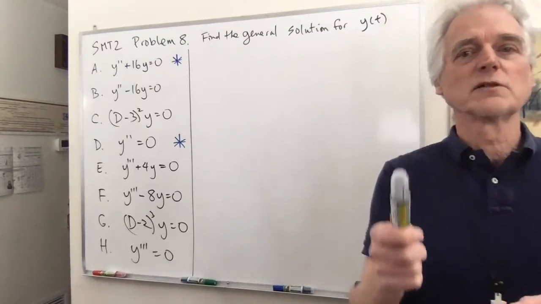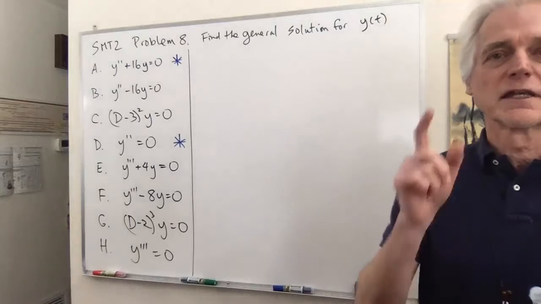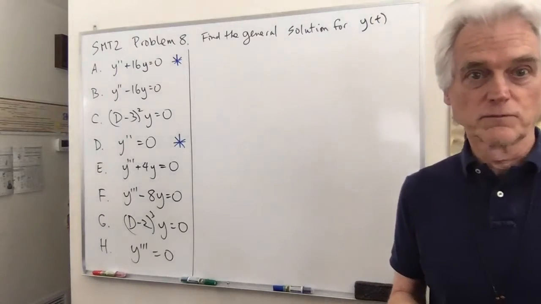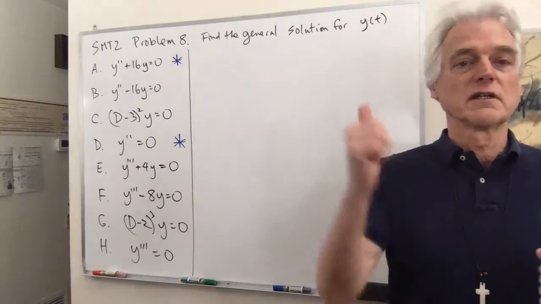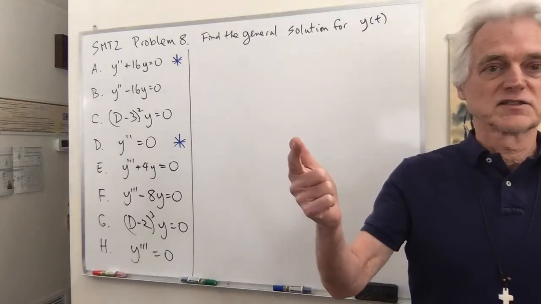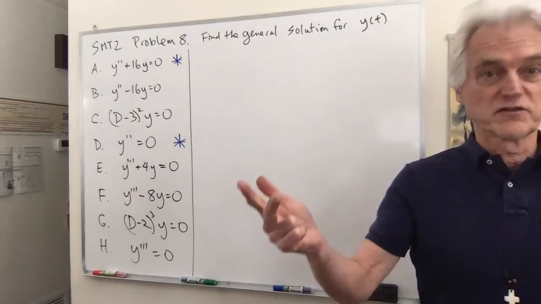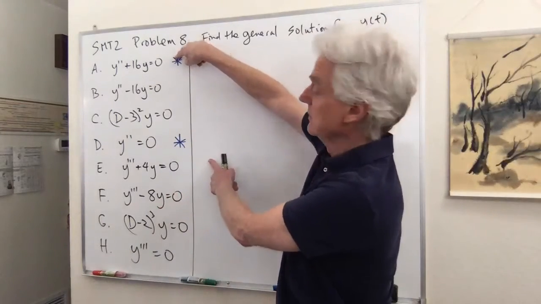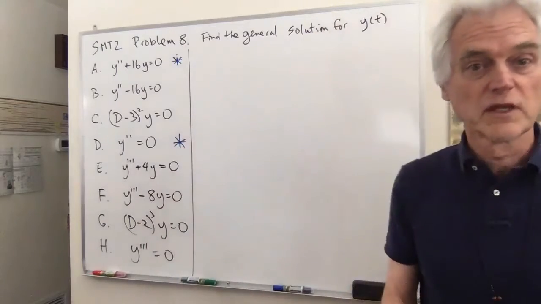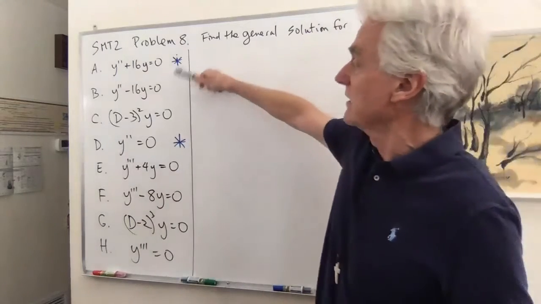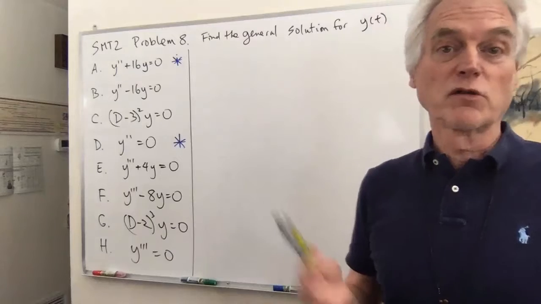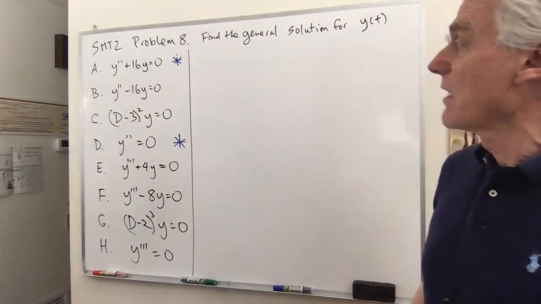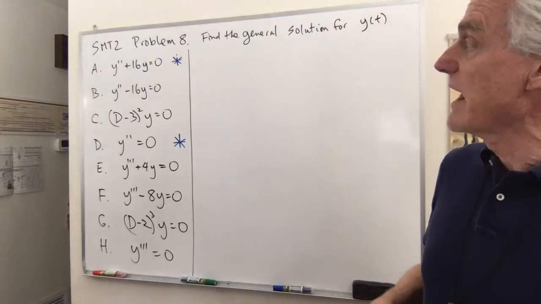Hello. So today I want to give the solution to problem 8 on the sample midterm 2. These all involve linear, homogeneous ODEs with constant coefficients. We have some of order 2 and some of order 3. I've highlighted the two that you're most likely to see in applications in physics and engineering. All right, so let's just head into it.